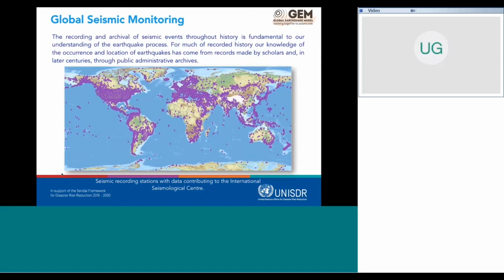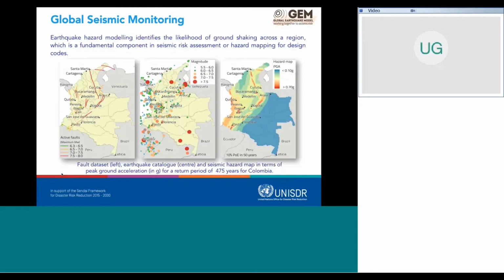However, more recently, we have the modern era of instrumental seismology that started in the early 1960s, with the establishment of the worldwide network of seismograph stations, which deployed over 120 continuously recording stations. The International Seismological Centre maintains the most comprehensive bulletin of seismic events since 1964. The ISC bulletin defines the location and size of earthquakes from an integrated network of approximately 14,500 seismic stations, as presented in this figure.